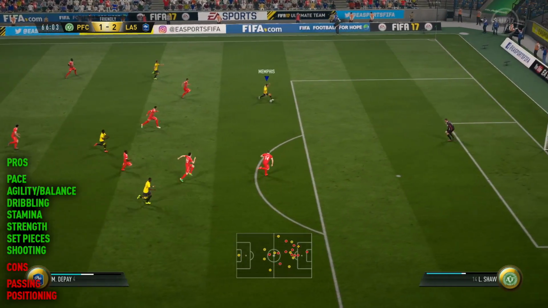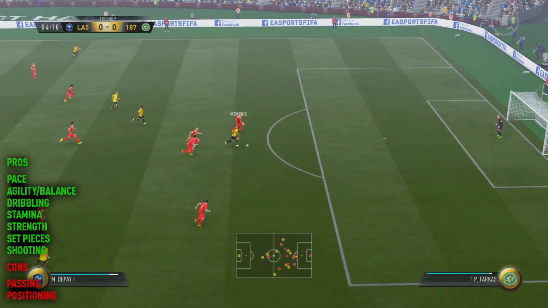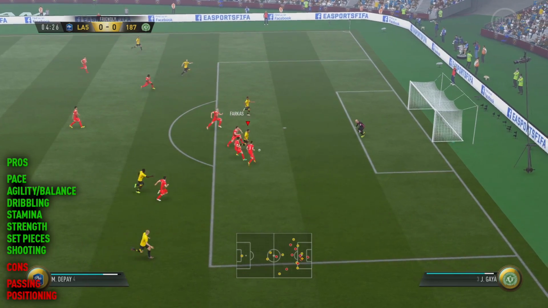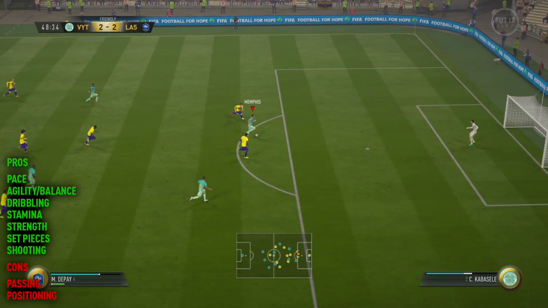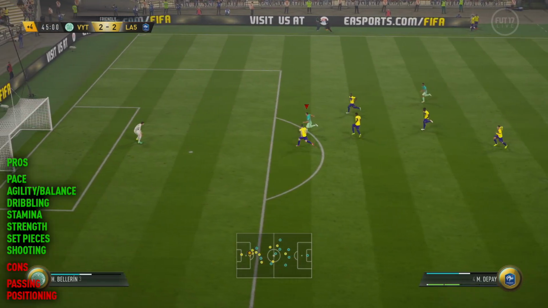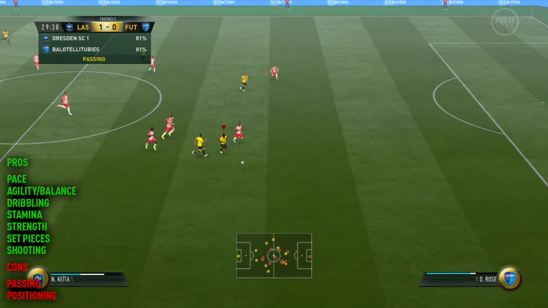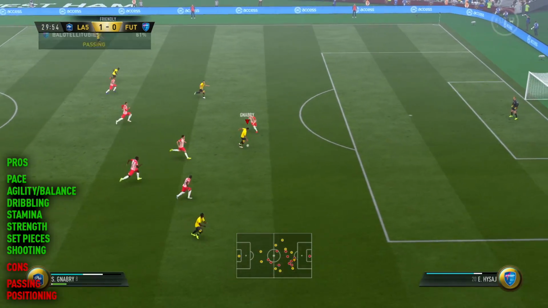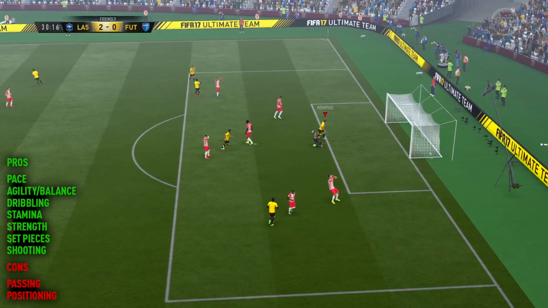So moving on into the clips and the pros and cons for this player. What do I like about Memphis? What don't I like about Memphis? Well, we'll start off with a couple of little negatives. The first one, he's got 80 passing on his item, but I've got to say I was a little bit disappointed with this stat. I don't think it even lived up to 80. You're not going to be using him to try and get the ball through to your striker, in my opinion.